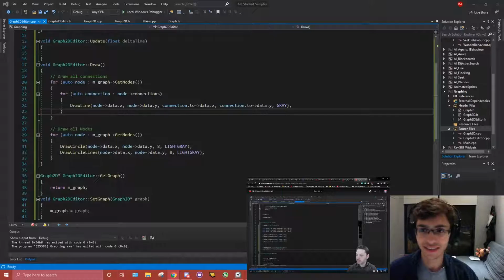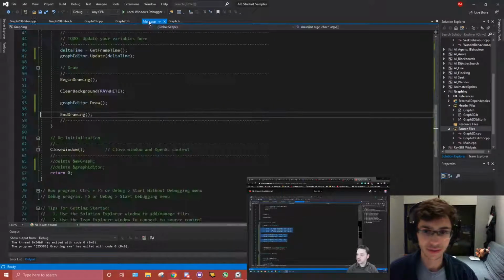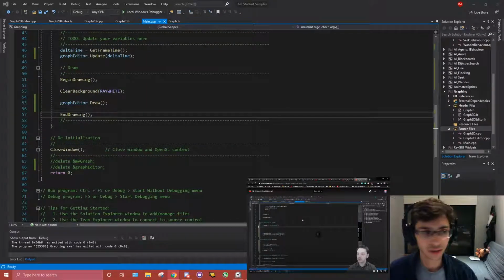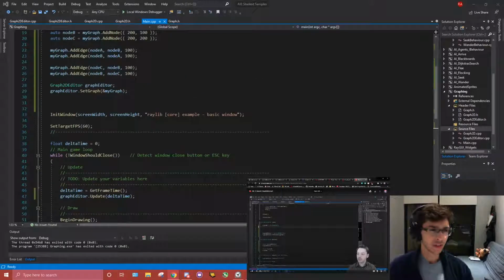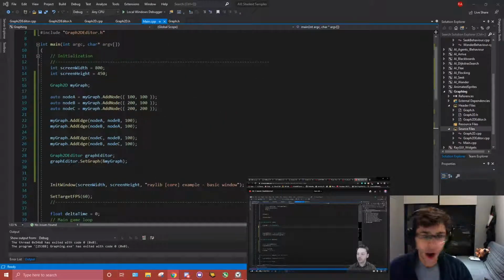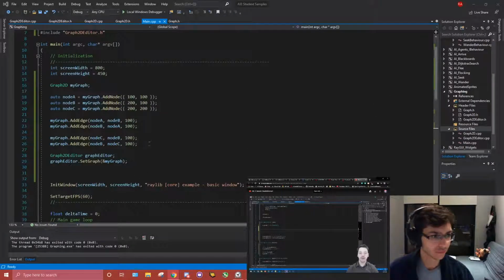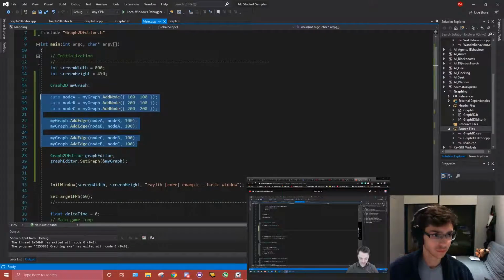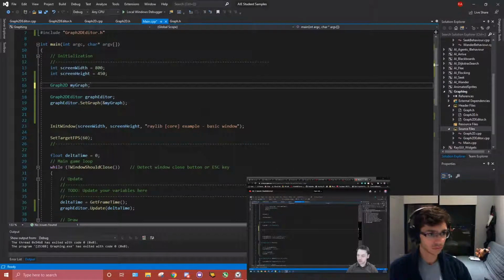We come up to our load function. We'll get rid of add node, add node, add node, add edge. We'll get rid of these. Okay. We're going to start to write our own code to loop through. So how many rows of nodes do we want?